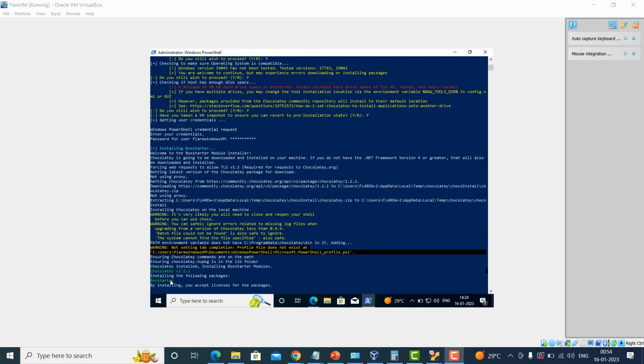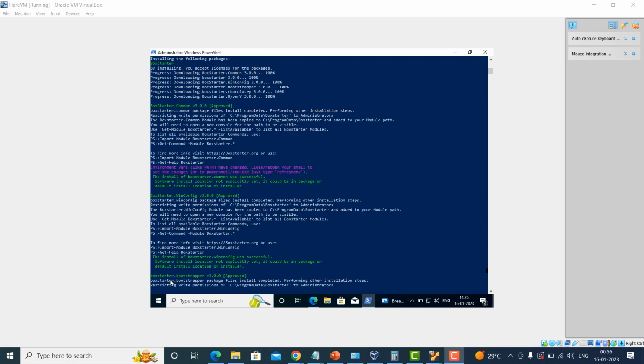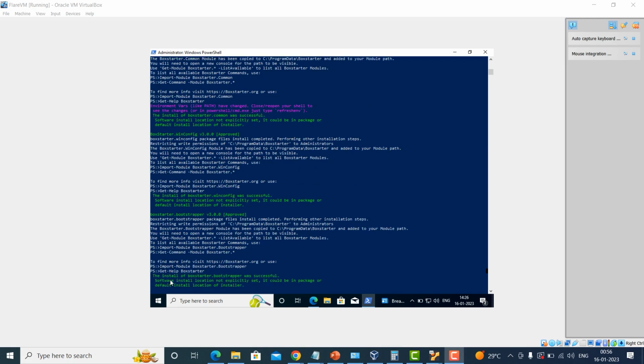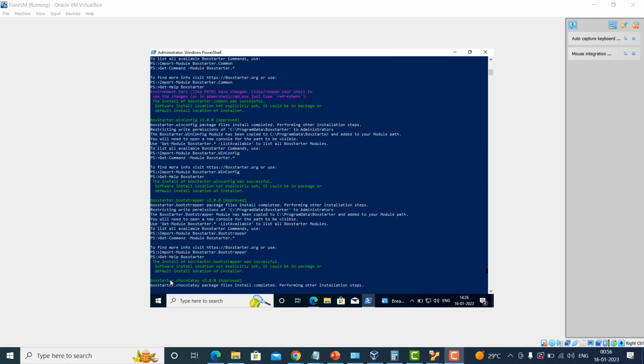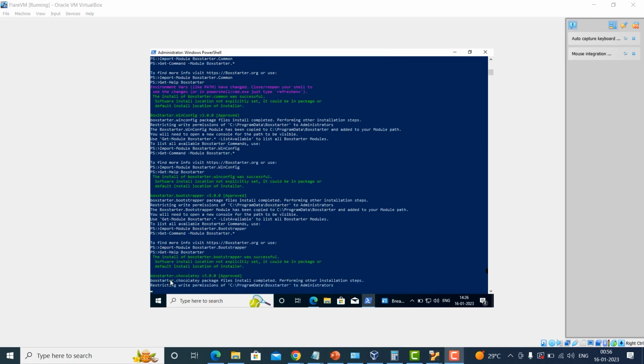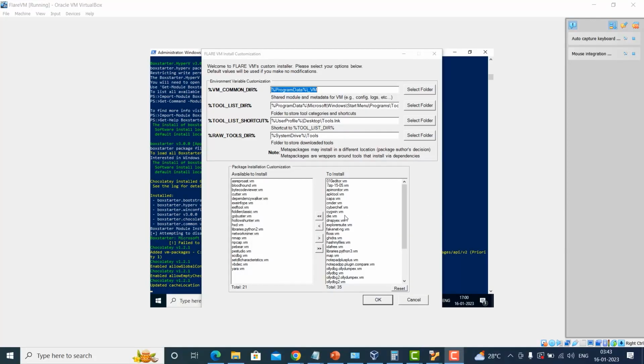Installation is happening. So we're getting close to the finish of installation. Now it's asking about some of the tools installation. I wanted to install some of the tools here, where I can choose.